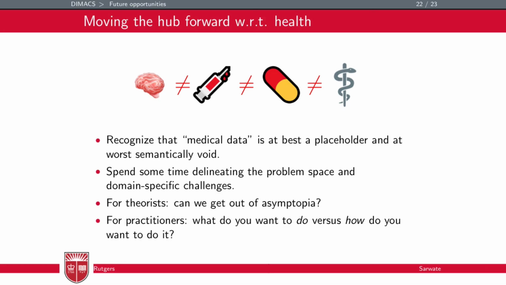And then the thing I found challenging in talking to the practitioners, and this is the way I've been trying to approach it now, is trying to figure out what people want to do, like, I want to compute a regression, versus how you want to do it, which is I will have all of the data and then I will be able to do whatever I want. And so being able to specify these tasks, which is what we then want to implement in our system, that's the challenge. If we can solve this and then build methods that work well in the settings that we have, we'll do pretty well.